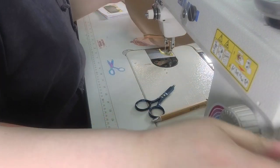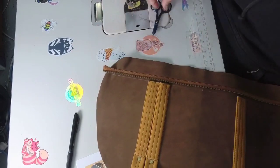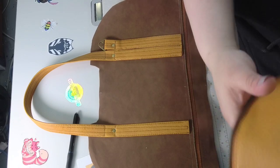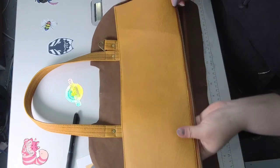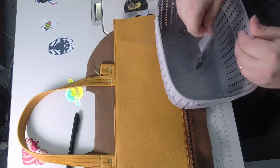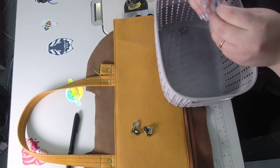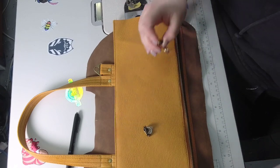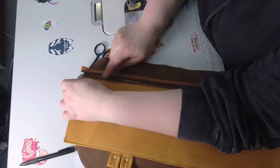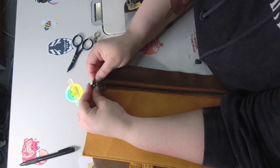All right, it's all pretty now. I'm not cutting my zipper tails yet. Don't cut your zipper tails on the edge. We're gonna grab the lining pocket and zipper pulls. I'm using zipper pulls from Zipper Valley. So what I'm going to do is match the zipper tape because we cut it the same. I'm matching them. I'm going to thread the first one on.